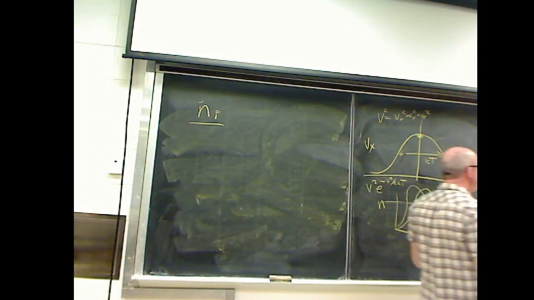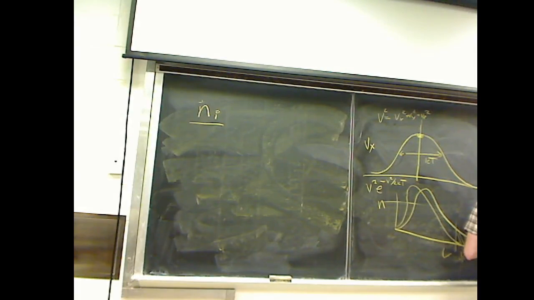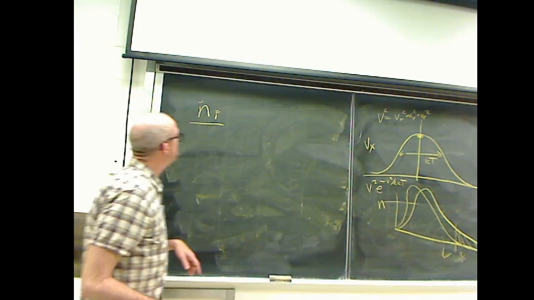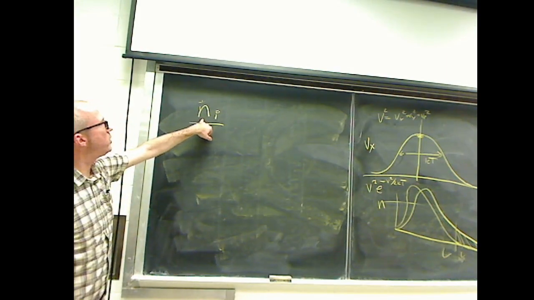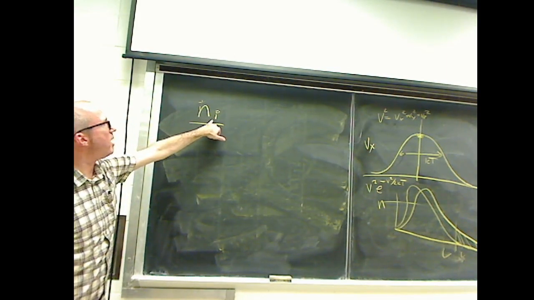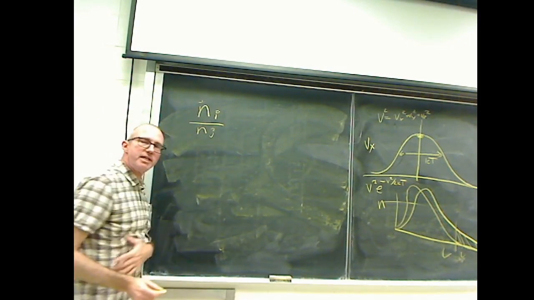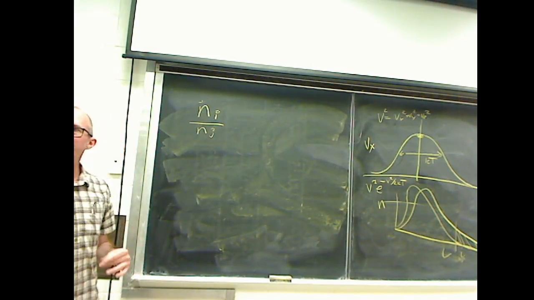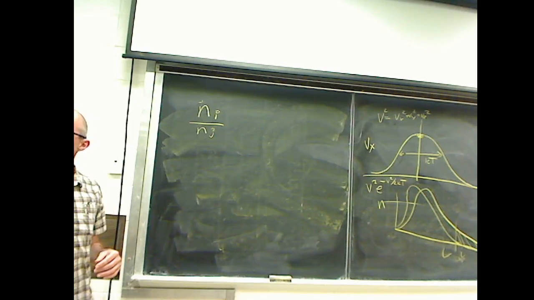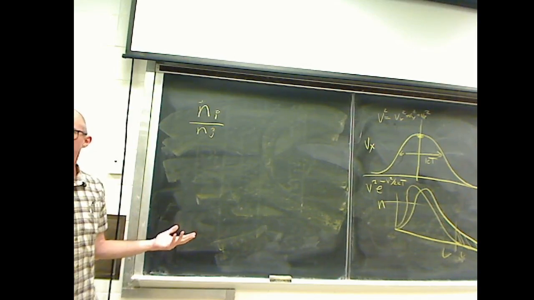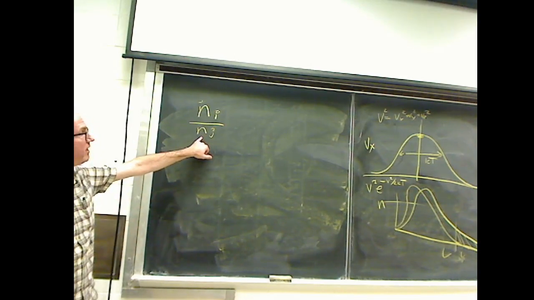So I now is going to refer to which one of these levels my hydrogen atom is at. So I want to know the number that's at a population I relative to some other population J. Now I got to do it relative because there's not really a sense in doing things in an absolute sense, because I don't know how many atoms I have. So we're going to do everything relative.